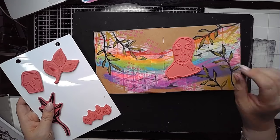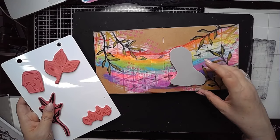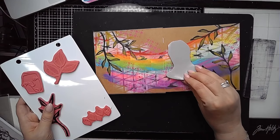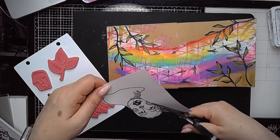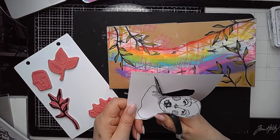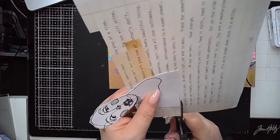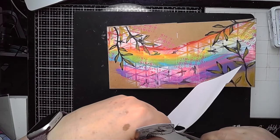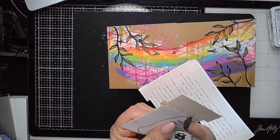This is the face stamp from the Foam Doodles stamp set — the bigger one of the two — and I'm going to use that as my focal point. The leafy stems are pointing towards the figure, drawing the eye in. I've stamped it onto white card and my thinking is I'm going to give this little figure a body shape using the type ledgers to create that. I'm just cutting it out, giving it a bit more body than the stamp has, cutting a piece of type ledger to go over the top, shaping it to fit, sticking it together, and popping it onto my page.